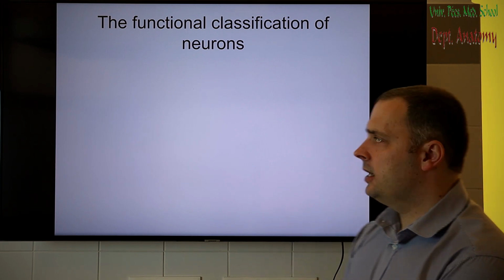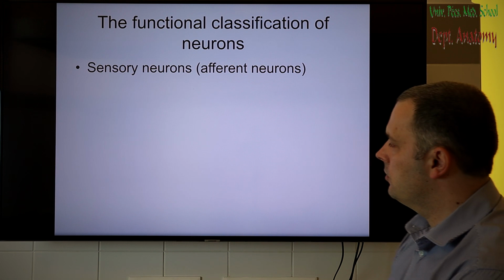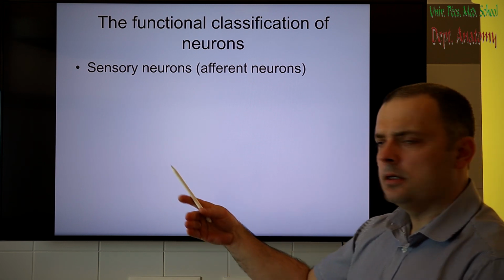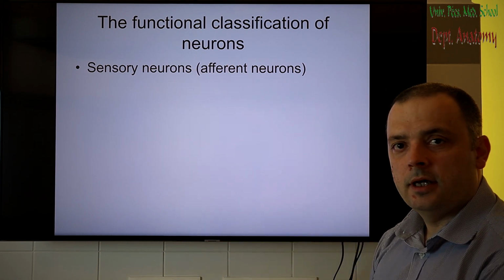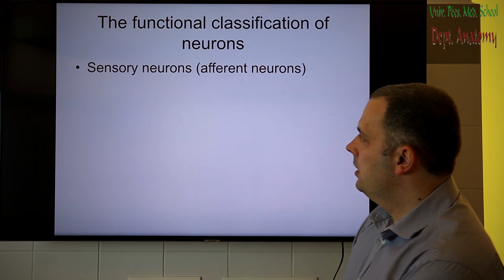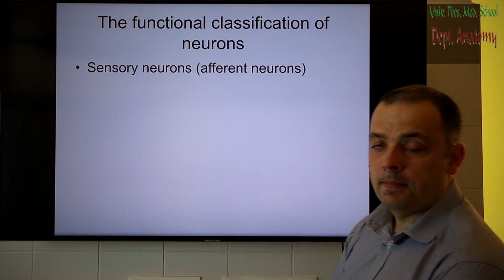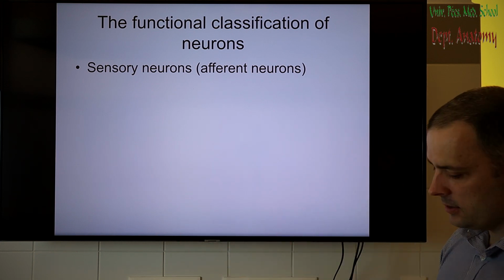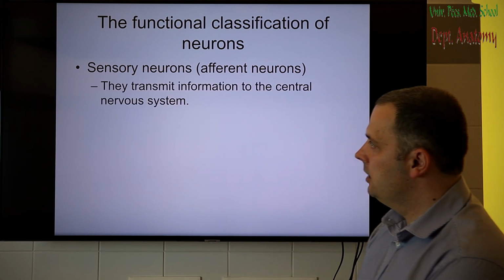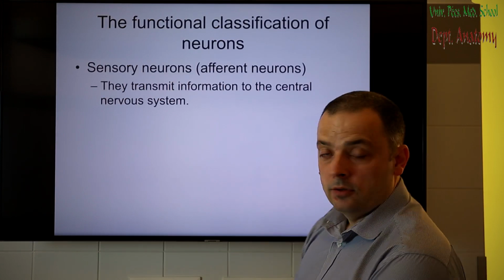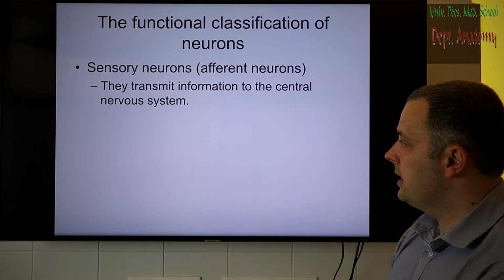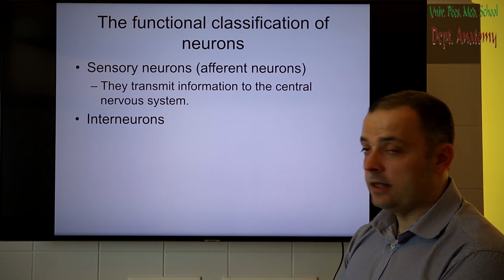One can classify the neurons, and if we would like to classify the neurons, one can turn to the functional classification. So we can classify the neurons according to their functions. This comes back to the point I started with, the sensory part of the nervous system, because we have neurons which pick up the signal from the periphery. They are the afferent neurons, or sensory neurons.